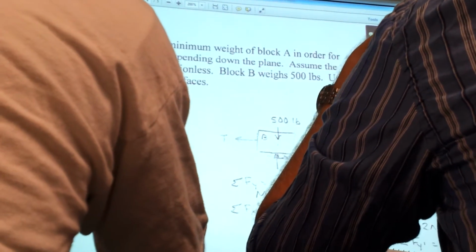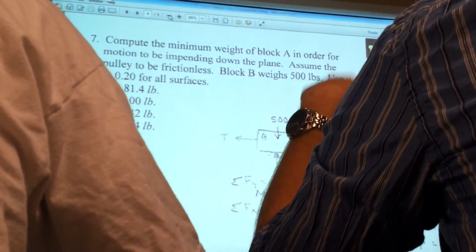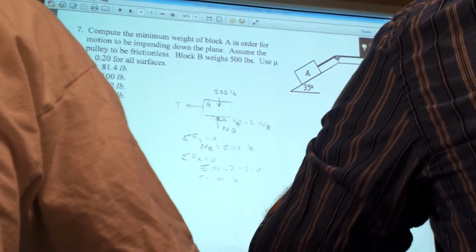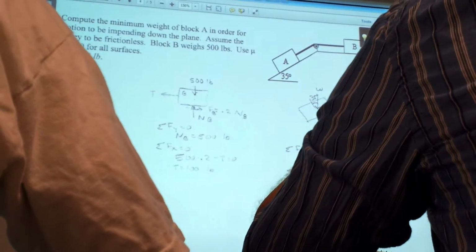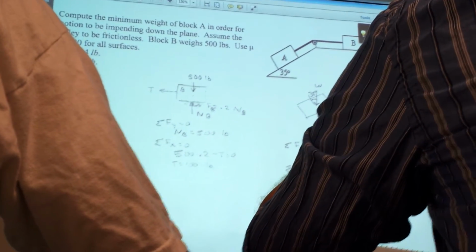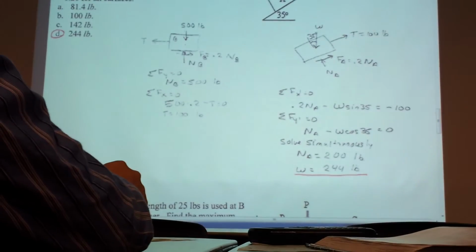Okay, number 7. Number 7, what we have are two blocks that are hooked together, kind of a train style. This is going to take two free body diagrams. We've got block B, which weighs 500 pounds. Block A is, we're going to find the weight of block A.